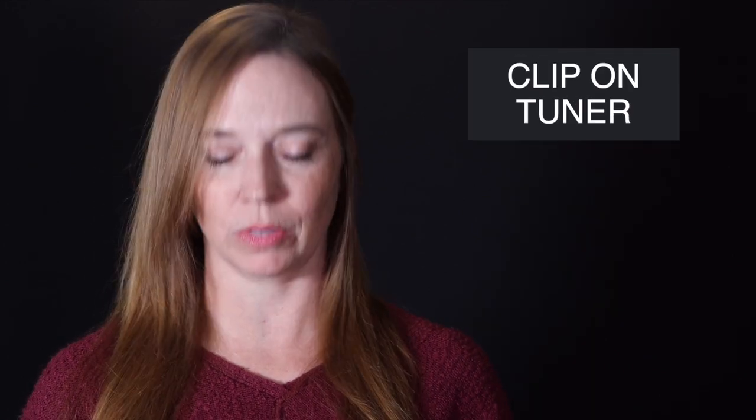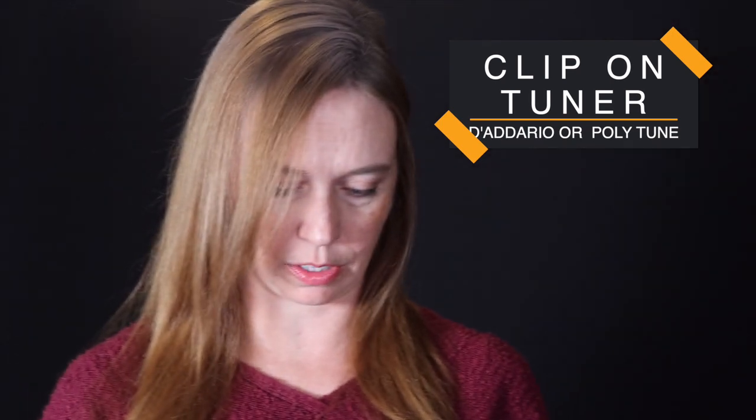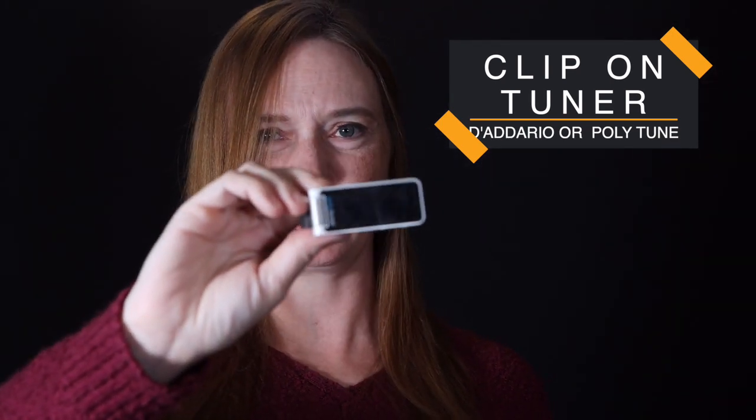And then the final thing I'm going to suggest is a tuner. If you are new to music and you haven't tuned instruments before, this is something you're going to want. If you've played piano or brass or woodwind, that type of tuning is a little different. This is some pretty big tuning we're going to be doing, so it's really nice to have a clip-on tuner. This one's called a Polytune, but there's a whole bunch of ones that clip on the end of your violin by D'Addario, Korg, any of those, they're going to be great. A clip-on tuner is a great accessory to help you tune your violin. I'll be showing you how to use it in the tuning section.